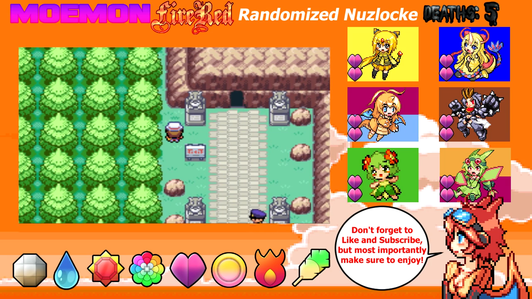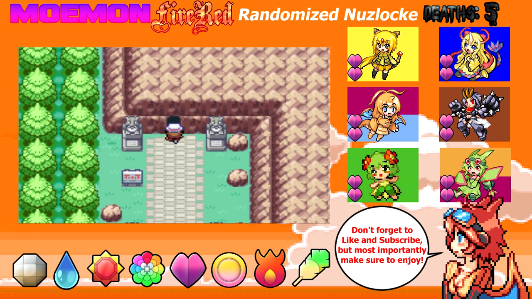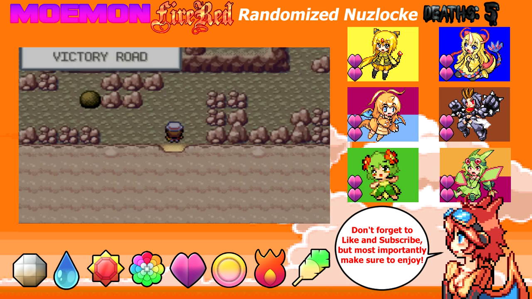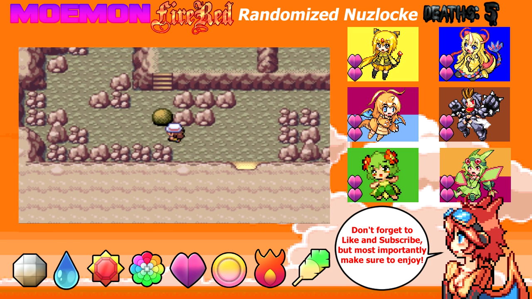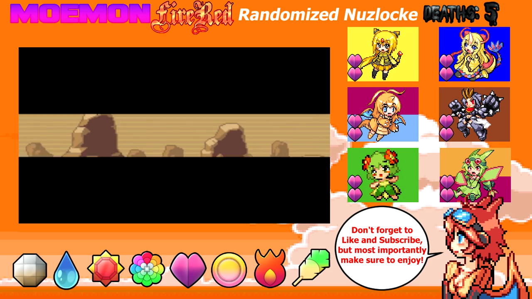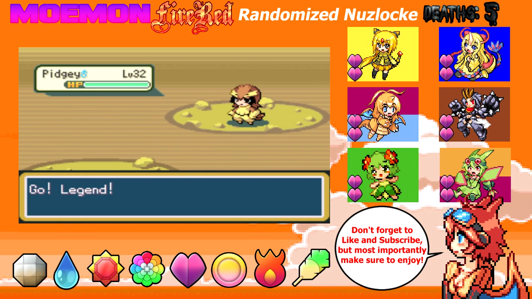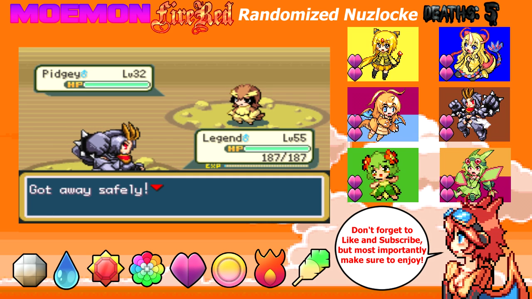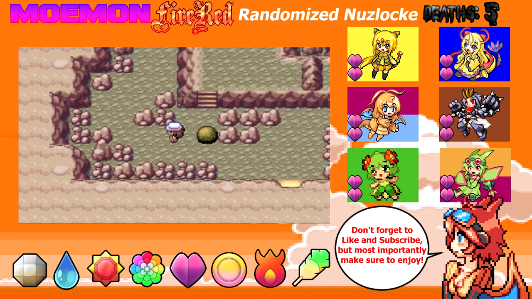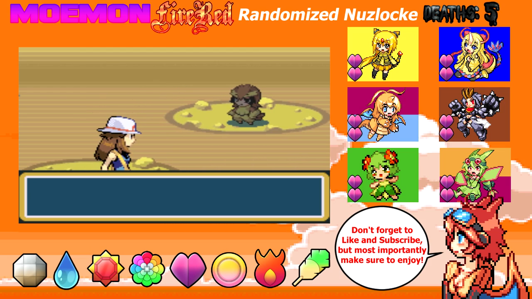Oh, there's an item here. Heal Powder. Oh, there it is. Victory Road. Alright, alright. Yes. Oh, what the heck? Our first encounter is a Pidgey. Okay, I don't care about the encounters here because, like I said, I'm not worried about changing my team anytime soon. So, oh, for the love of God. Another Pidgey!